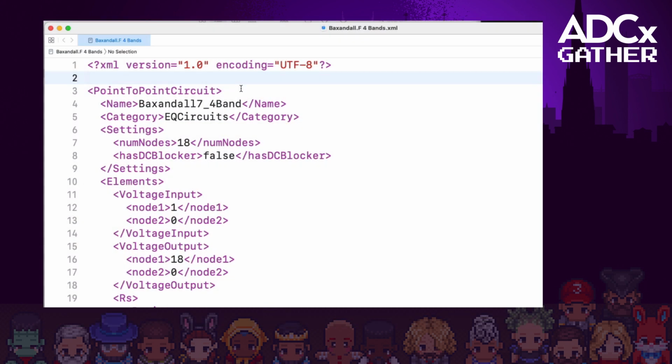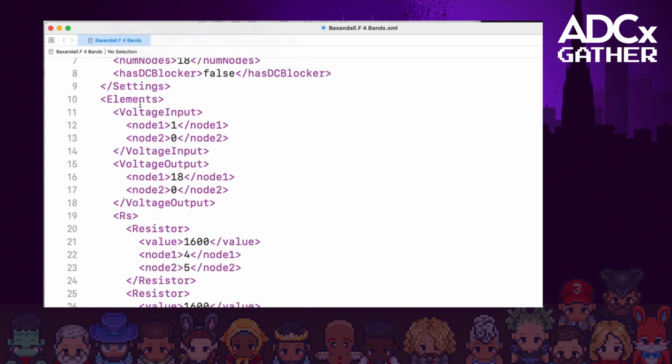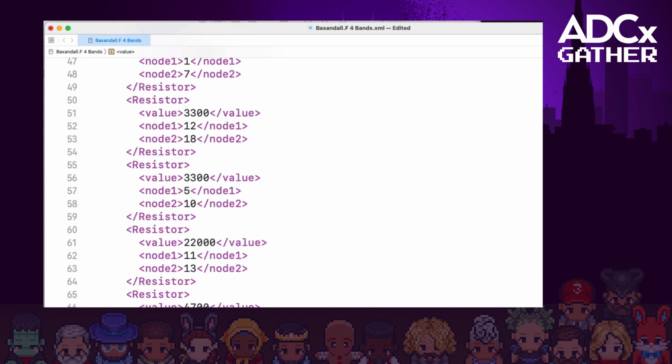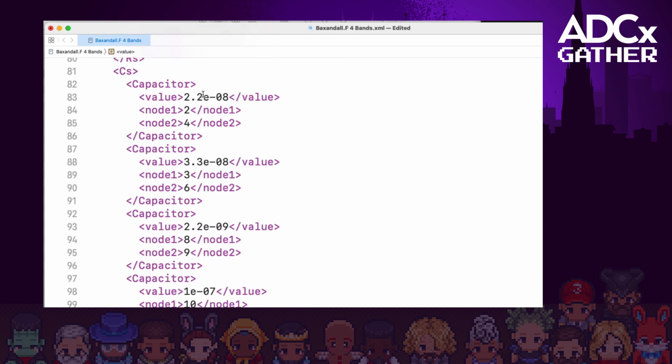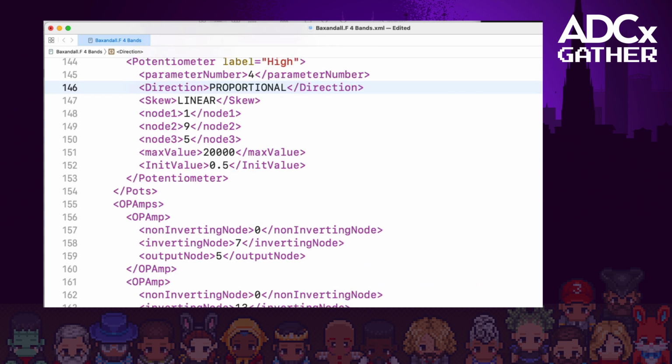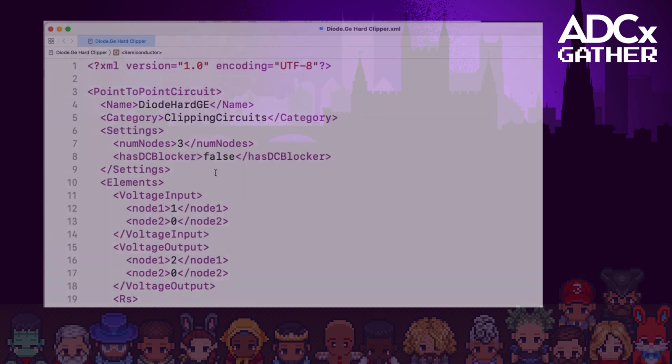So I want to show you what this looks like. We have a very simple format for you to use. You can name your own circuits or edit the ones that we have for you there. You can edit the component values for things like resistors and all the capacitors that you'd ever want to lay out in your circuit. And then we have potentiometers, and so you can specify things like the direction of the knobs that are automatically going to get attached to these potentiometers in the 500 series rack module.